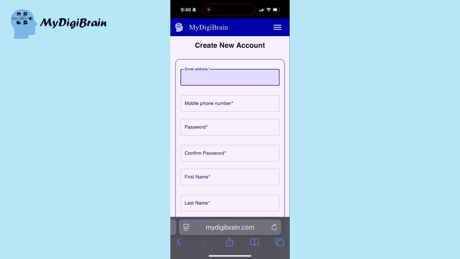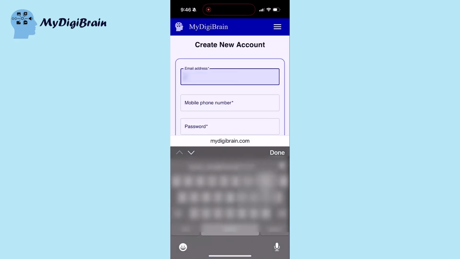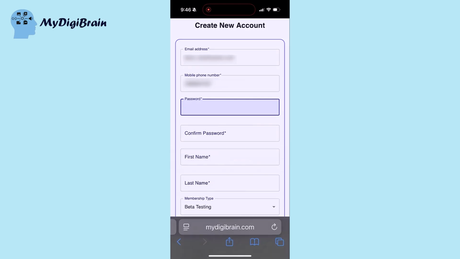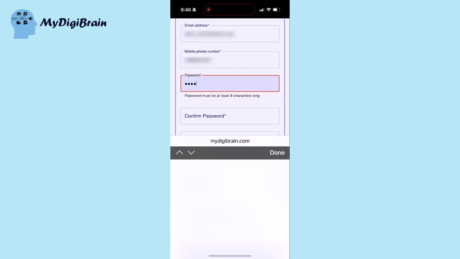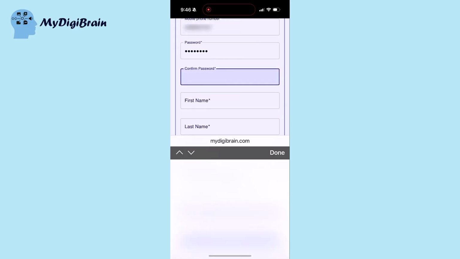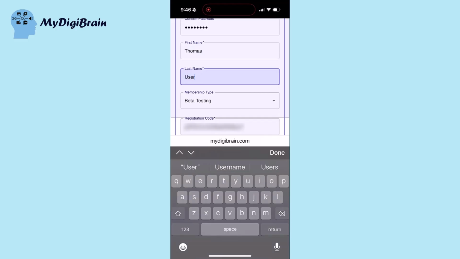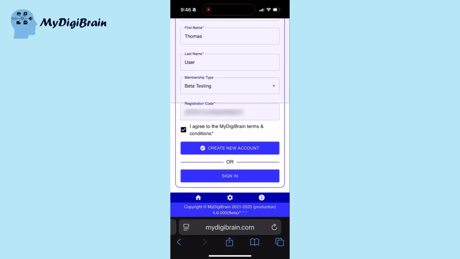The Create New Account form is to be filled in, followed by clicking on the Create New Account button.